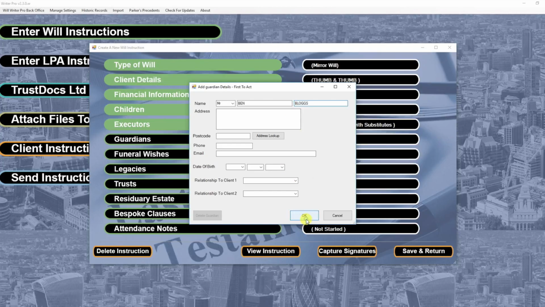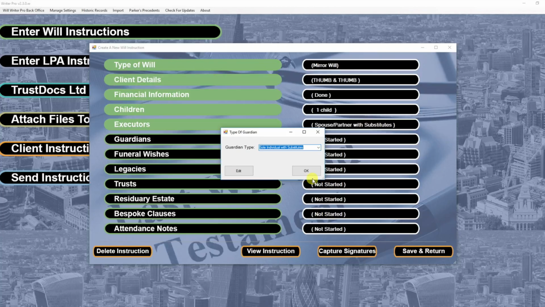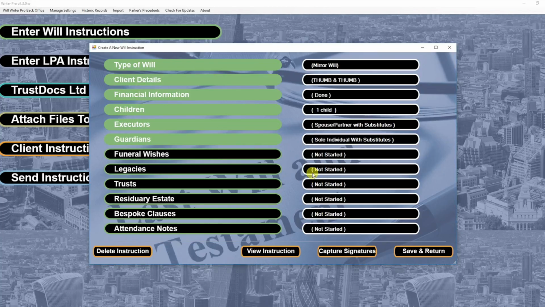So that's one, and I'm going to add a second one here, and I can fill in addresses if I want to. I'm just going through the bits that are not so obvious. And that's my guardians there.